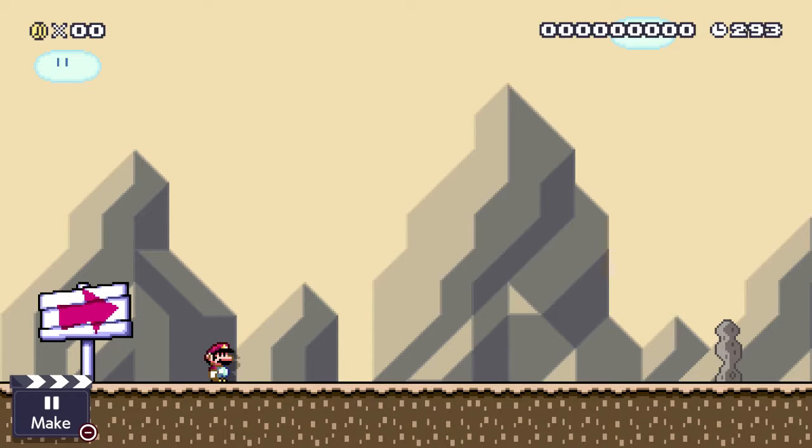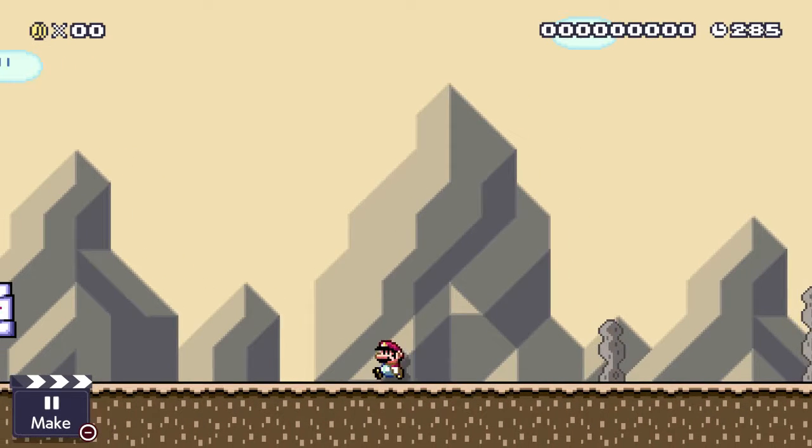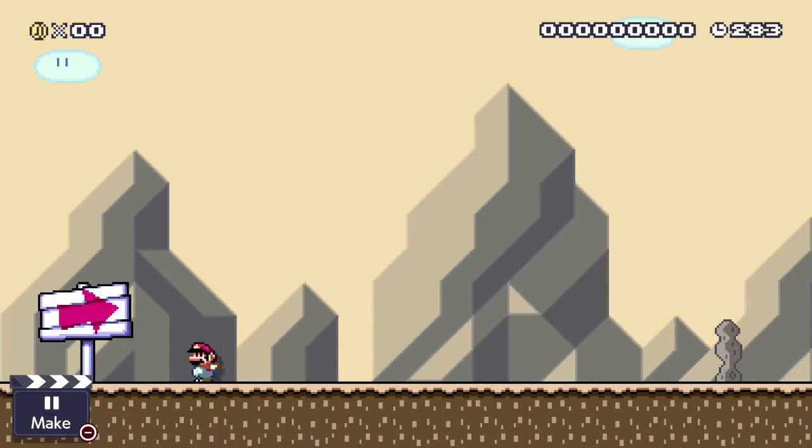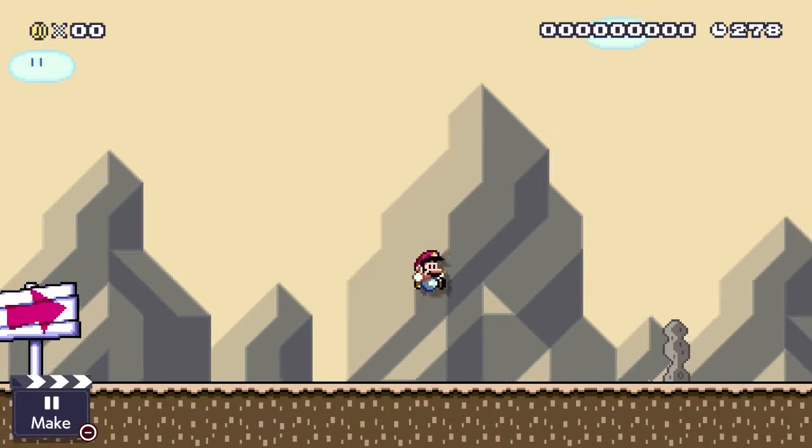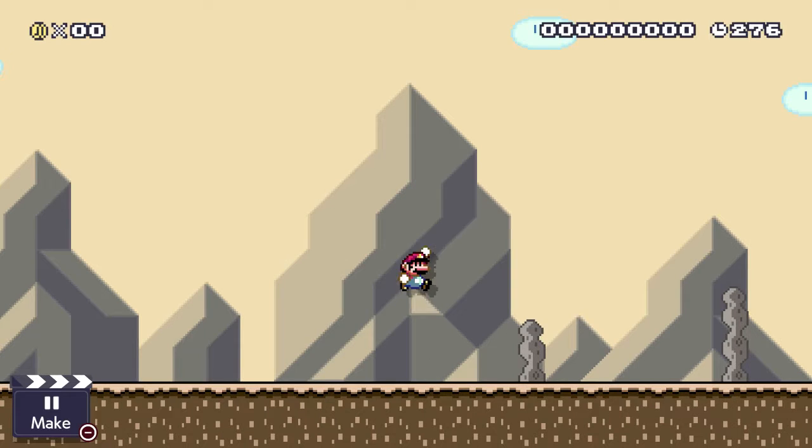Okay, so basically the desert theme is supposed to be inspired by the Chocolate Valley in Mario World, because they didn't have a desert theme that game because it was in the prehistoric past. Okay, maybe not in the prehistoric past, but Dinosaur Island didn't have deserts.